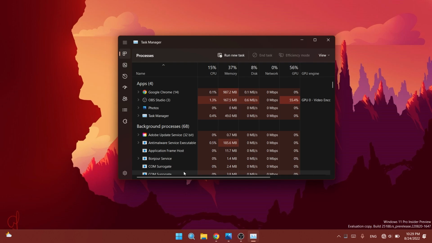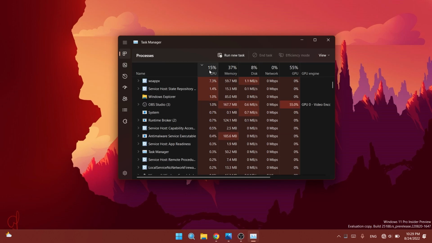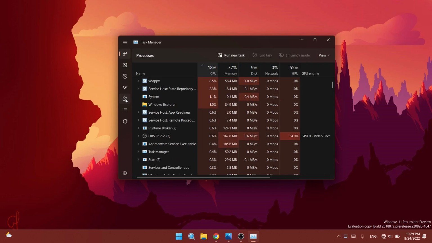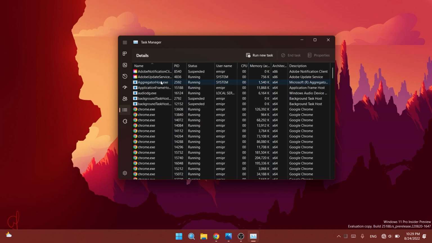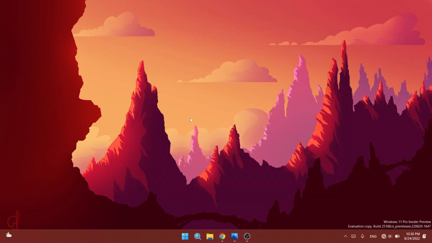The arrows shown when sorting processes by CPU should no longer be black on black in certain cases when using dark mode, and they also updated the selection highlight color when you select rows on the details or services page to be less bright and more aligned with the other colors used with the updated task manager design. And we also have a few other fixes, but I'm only gonna mention one. They fixed an issue where steps recorder wouldn't close when you pressed Alt+F4.